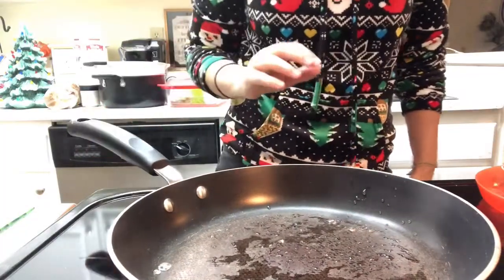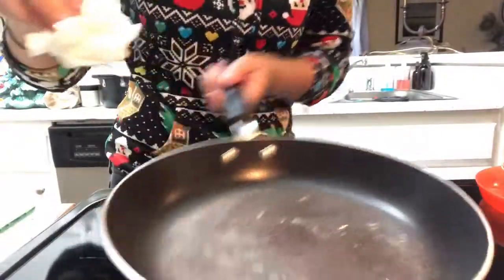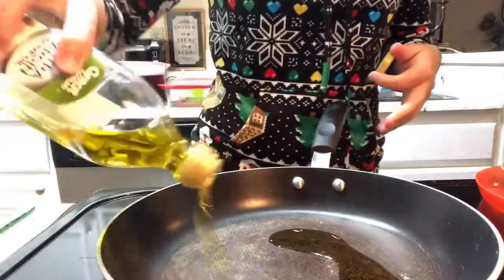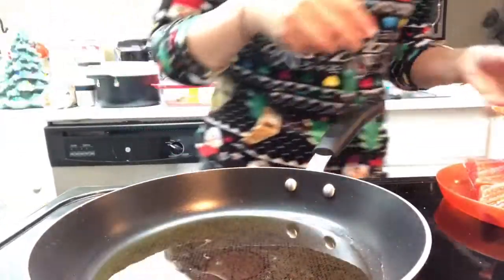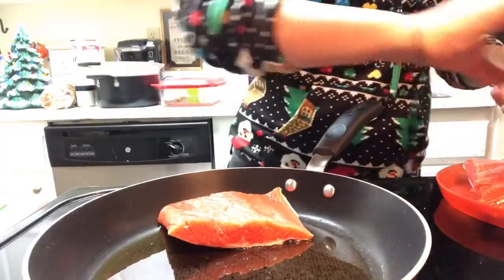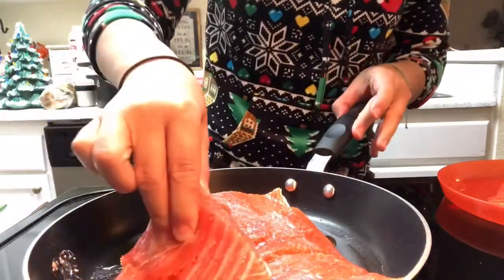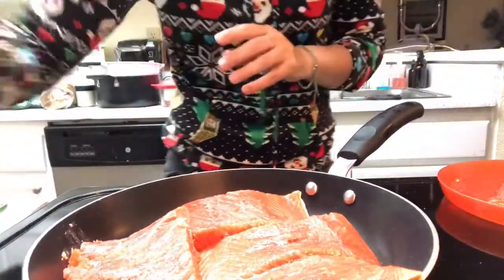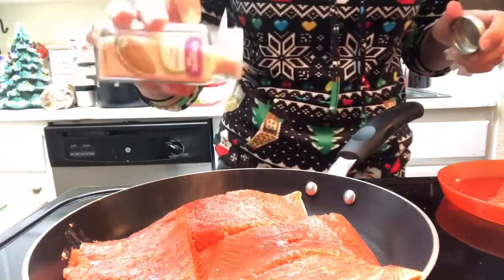Okay, so for the first thing I like to do is rinse out my pot. Now make sure you dry it very well because you're going to put some oil in here and you don't want that to pop. So I'm putting a little bit of oil in here. Okay, just like that. I want to make sure you guys are able to see this. Now I am just going to sear the top and the bottom with quite a few pieces here. And so I don't really worry too much about seasoning the back side of that just because I don't eat it. So what I'm going to do though is season it with some salt here.